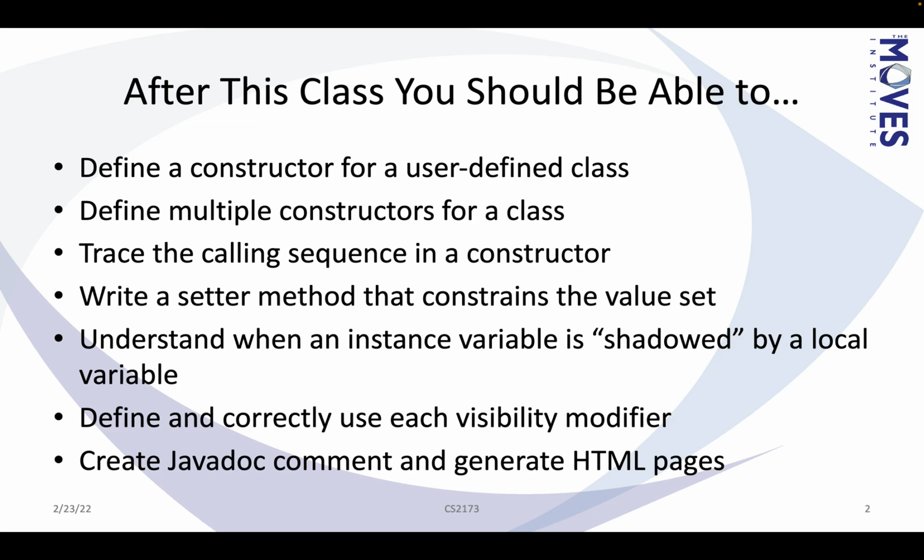So given that the data are all strings, that means that some of it's going to be good and some of it's not so good. In this case, even if we give it an integer, if it's not the right type of integer, if it's not the right value of integer, then we want to be able to blow it up before we even get started. And then we'll circle back to the shadow thing. That bears emphasis. And then visibility modifiers, we've kind of seen that and want to really nail that, and then we'll move on to JavaDoc.